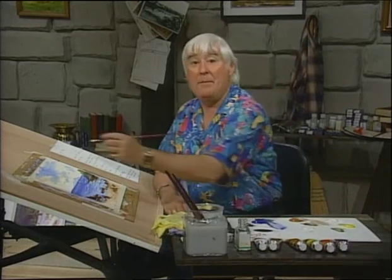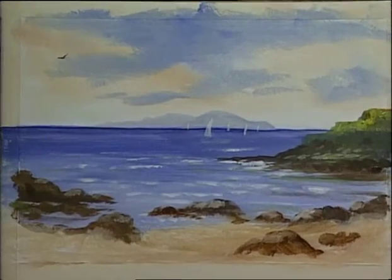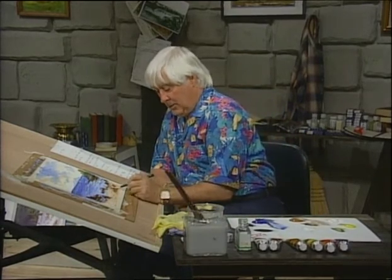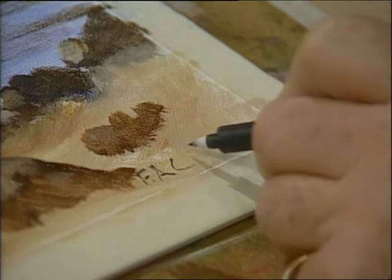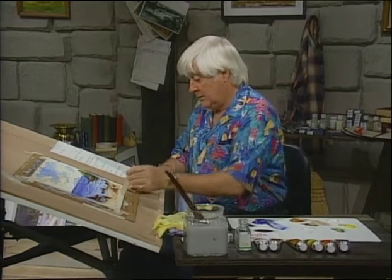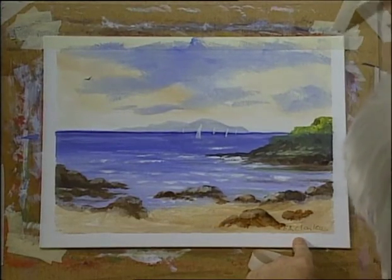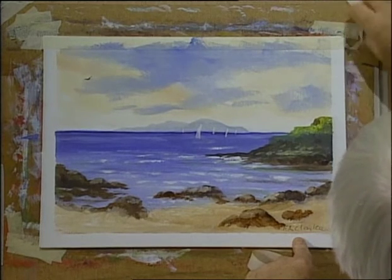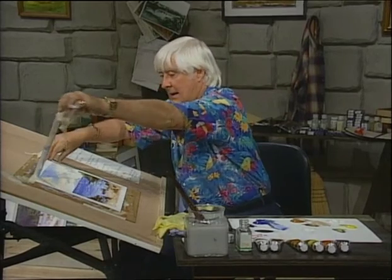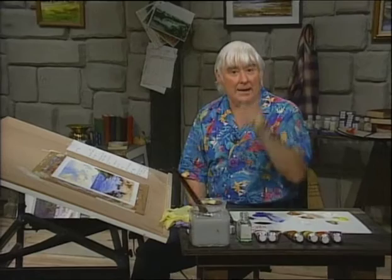We did a good bit of drying this time, so we can take our time to finish this off. Unfortunately, this is the last in the series — isn't that very sad? I'm very sad about it anyway. I hope you enjoyed these little paintings — I certainly hope you're doing them and telling a friend, because it's a wonderful hobby. Try it once. I'm just tearing off the tape to create our little frame around this. There's always one that doesn't come off so easy — Murphy's Law. And there we are. So from Frank Clark, until we meet again — remember, you try this out and have some more fun.